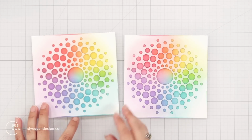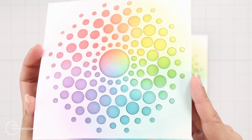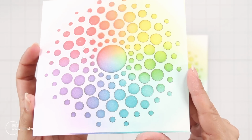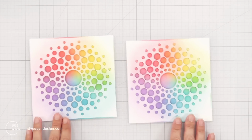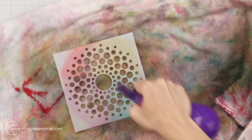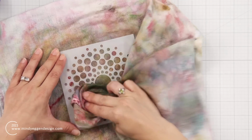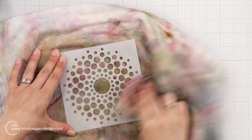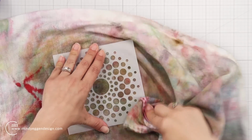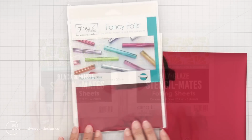Another thing I wanted to cover in today's video is cleaning my stencils. I will be cleaning my stencils right away after I use them. That way I don't have to worry about transferring ink onto any of my projects. Now, I apologize for the eyesore. This is the rag that I use that I place underneath my stencil. I have a spray bottle filled with 90% rubbing alcohol, I think it is. And I spray that over the stencil, and then I just rub my rag over the top, and that cleans off the ink great.